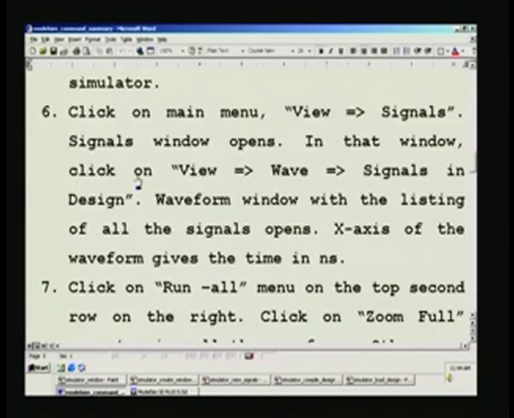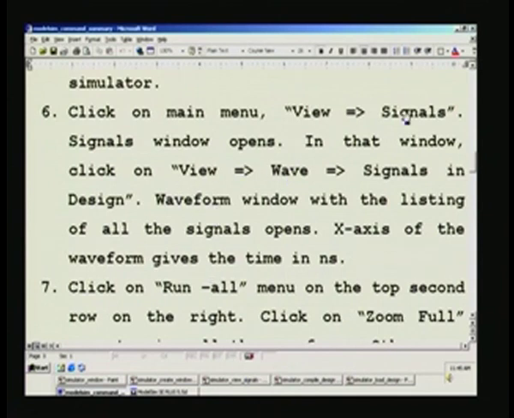And going back to this view, wave, signals, you can use this also in order to open the wave first and then go on to select the signals, or you can open this and then open it in this form also. There are two ways, two approaches, so are you clear?